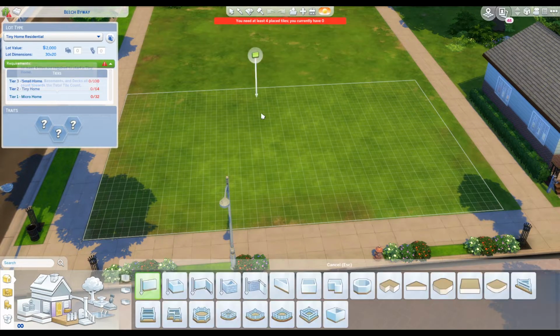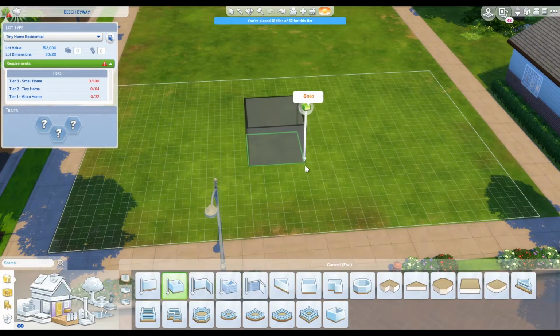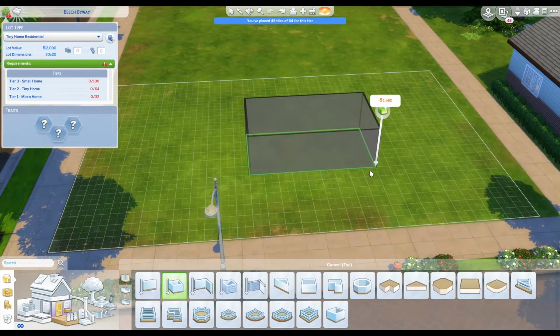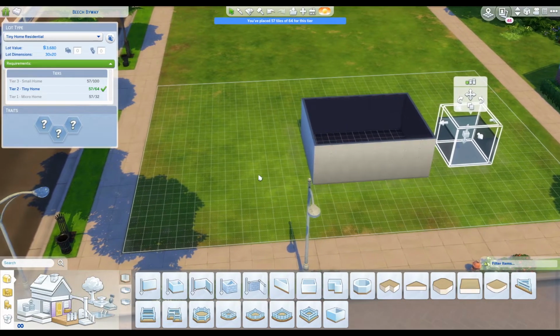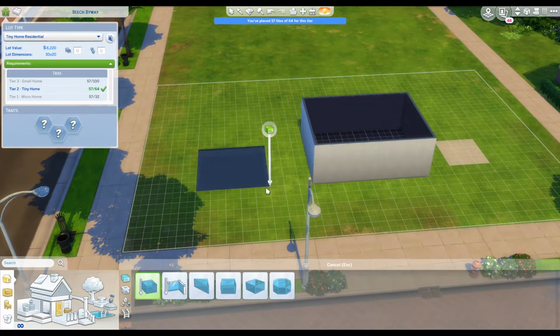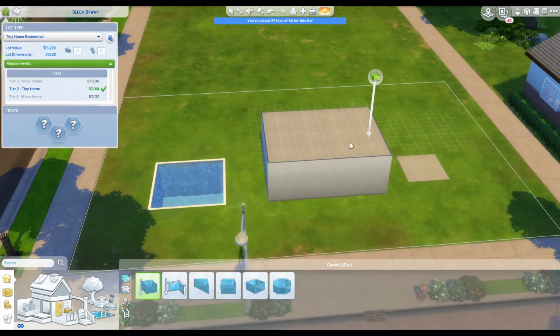And what they mean by tiles is, if you build a room, those count as tiles. You can see up at the top in the middle, it is currently counting those for me. So rooms count as tiles and foundations count as tiles. I believe pools do not count as tiles. No, pools do not count as tiles, which is good. And technically this roof space does not count as a tile.